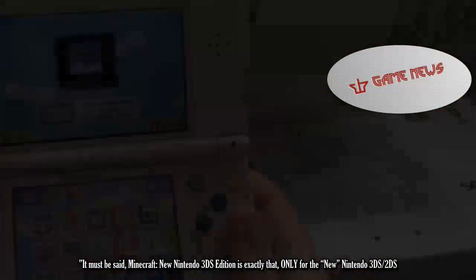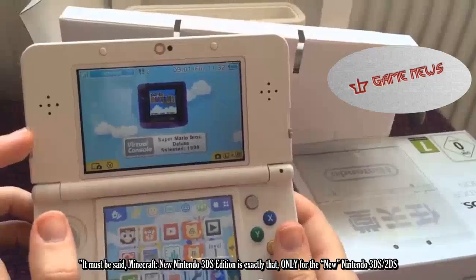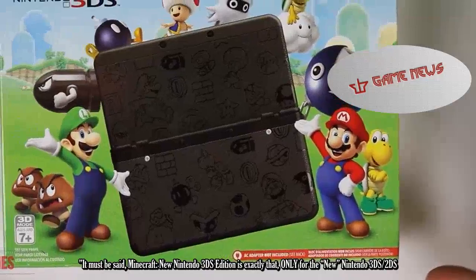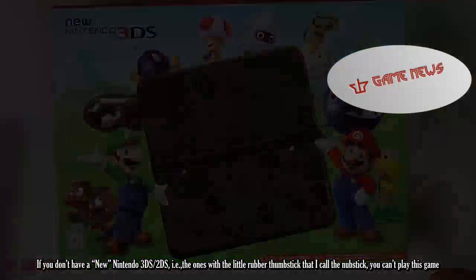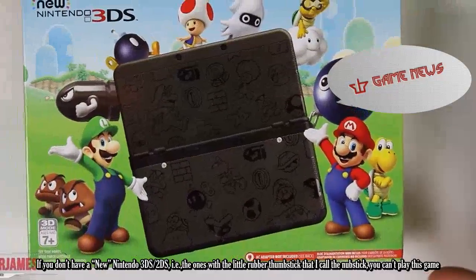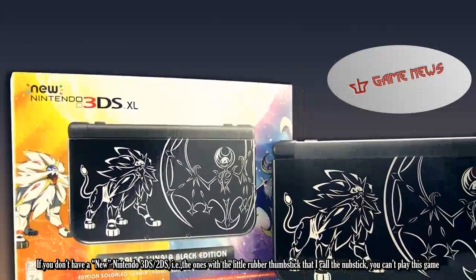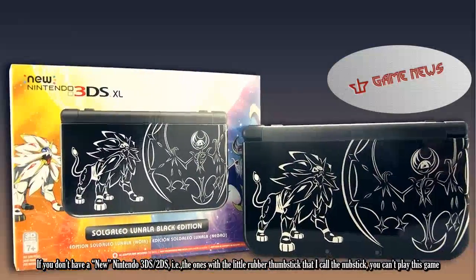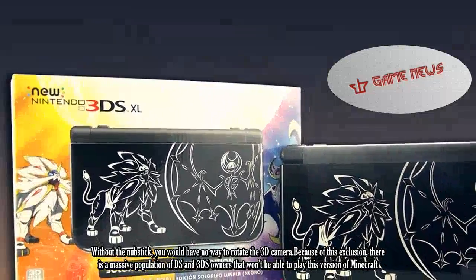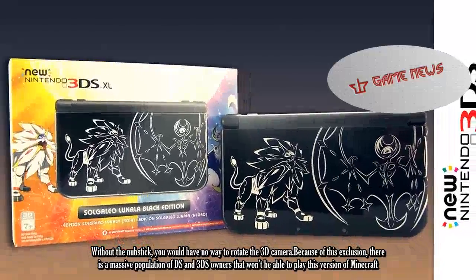It must be said, Minecraft: New Nintendo 3DS Edition is exactly that, only for the New Nintendo 3DS/2DS. If you don't have a New Nintendo 3DS/2DS, i.e. the ones with the little rubber thumbstick that I call the nubstick, you can't play this game. Without the nubstick, you would have no way to rotate the 3D camera. Because of this exclusion, there is a massive population of DS and 3DS owners that won't be able to play this version of Minecraft.